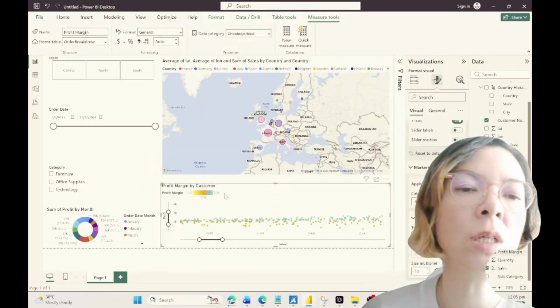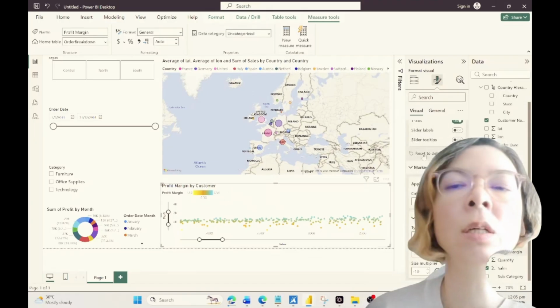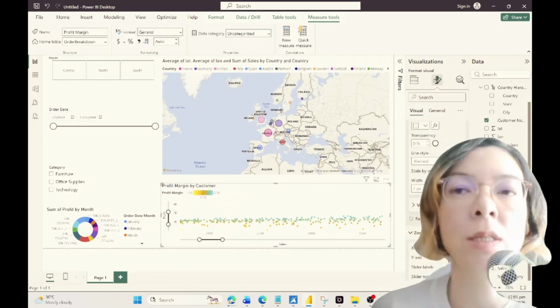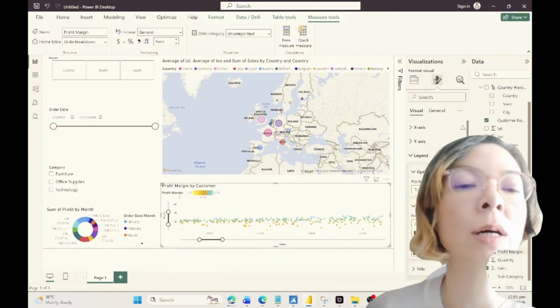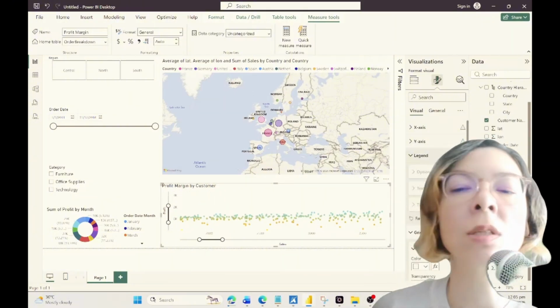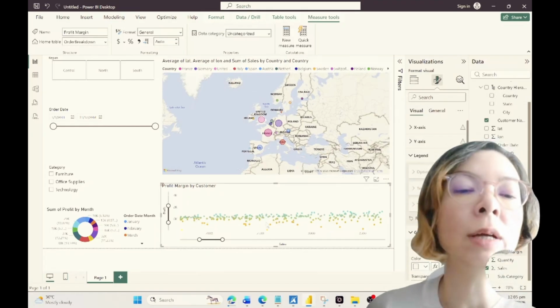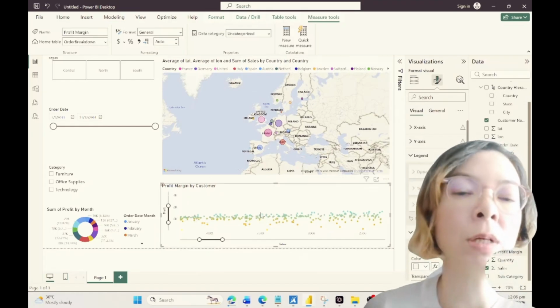In order to see the content clearly, due to space limitation, you might want to consider removing your legend. So this part I do not want to display. I just click off and you can see that visually your chart becomes bigger and more visible.